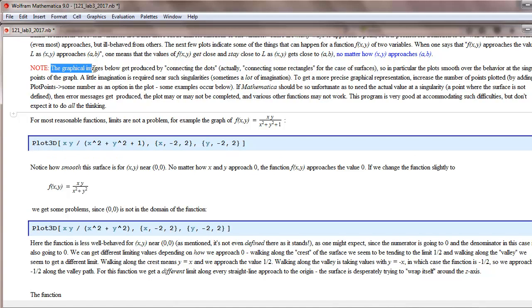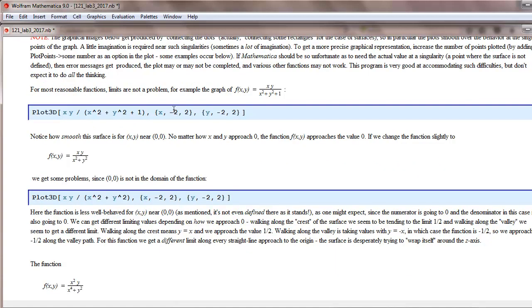Graphing software usually produces an image by connecting the dots. And so if you have a hole in your graph or a discontinuity somewhere, sometimes the software will just drive right through that hole and it will look like a nice continuous curve when in fact you've got holes in there. So you do need to be very careful with your analysis. All right, let's get started with some examples.